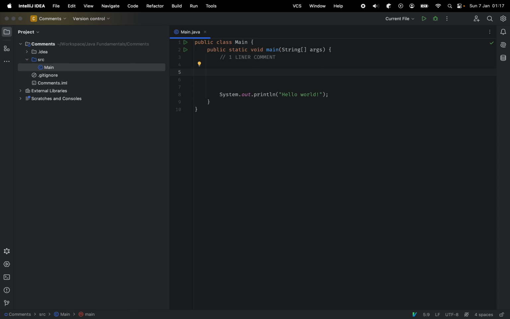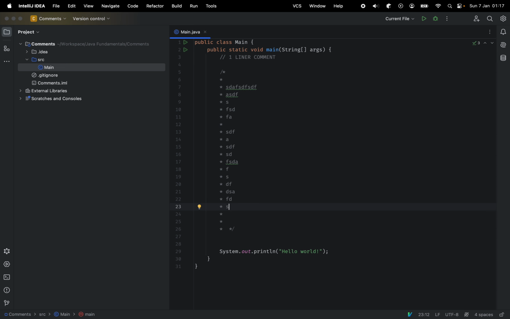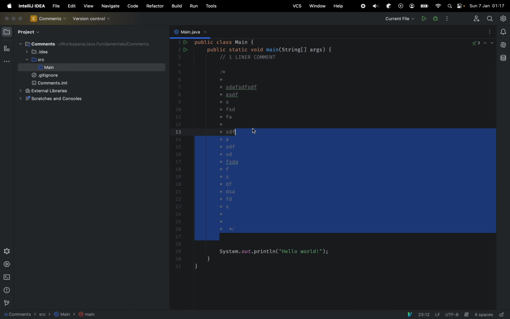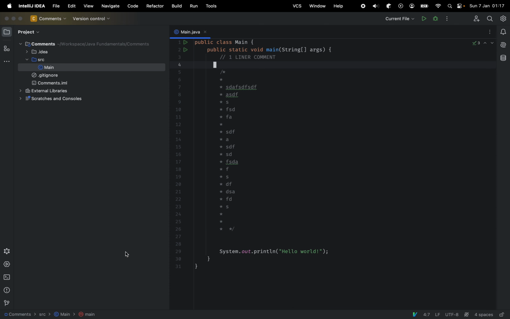Now, there are ways to write a comment that spans multiple lines. So you do this by going / space, and / to close it. And you can just press enter between here, and you can write your multi-line comment. You can write your essay here, however you want. So, some multi-lines are great if you want to explain something in detail. Sometimes one-liners are great to just comment certain lines of code.